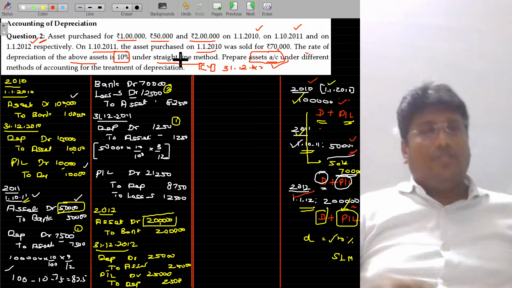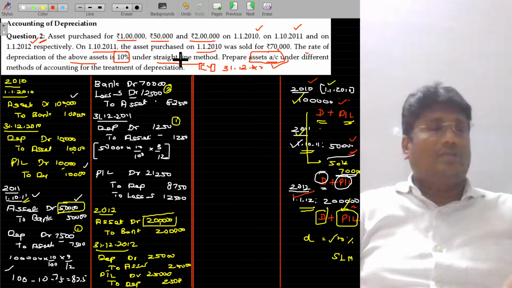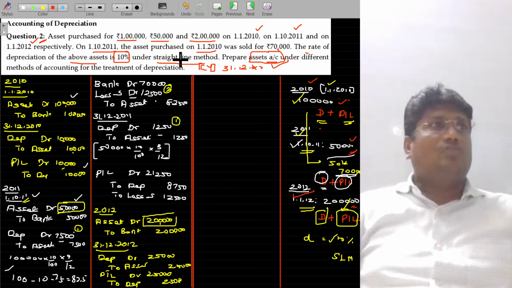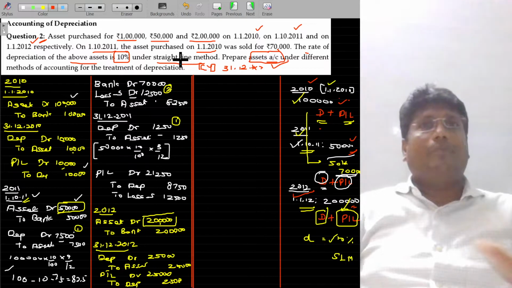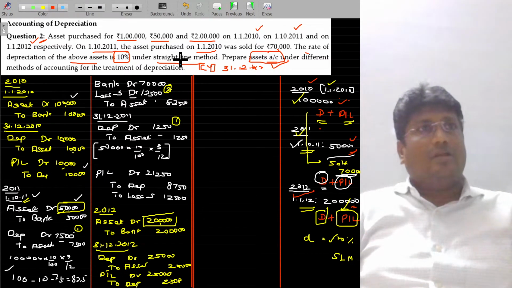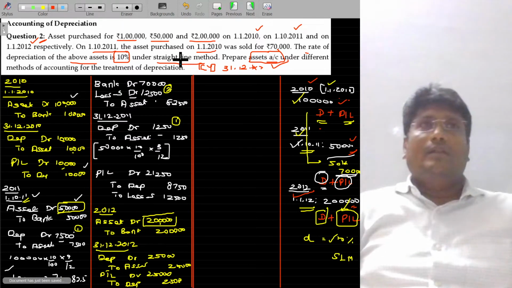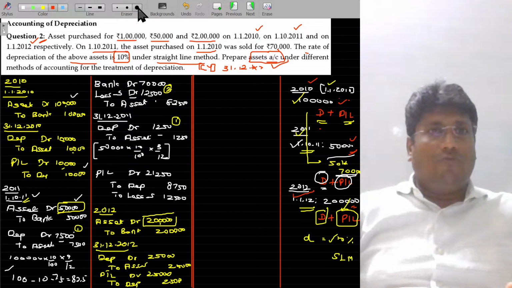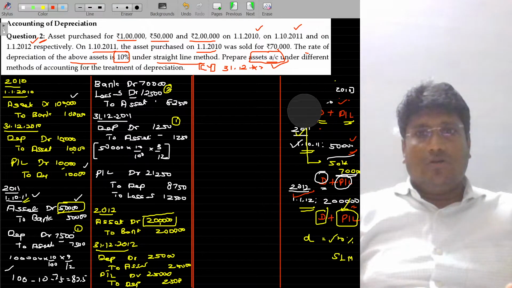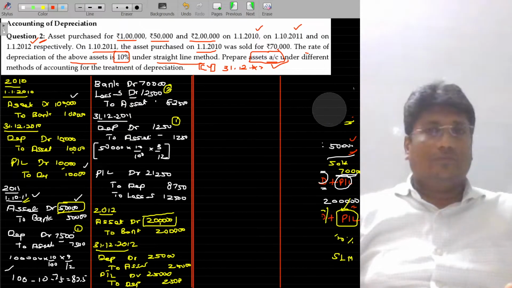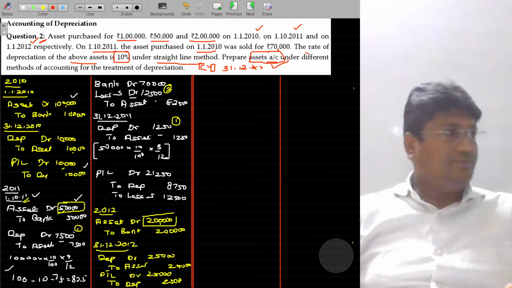In this case, the ledger is only for the asset account. Sometimes you may be asked to prepare the ledger account for the depreciation as well as an extract of the P&L account. Let me explain those things also for your better understanding. As it's a concept illustration, try to understand the full view. Then you can solve a few illustrations in addition to this, having the same pattern. You become a master with that. Is that clear? Let's now go for the preparation of the asset account. This is no more required, so I will just erase.